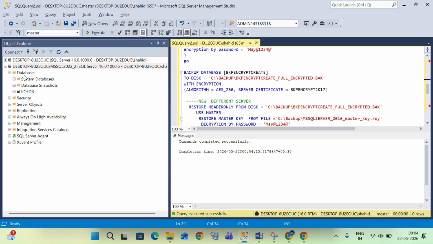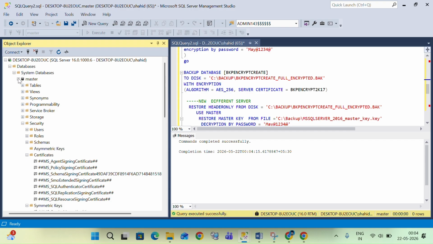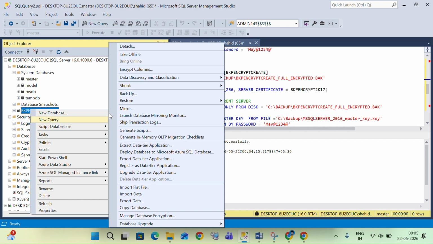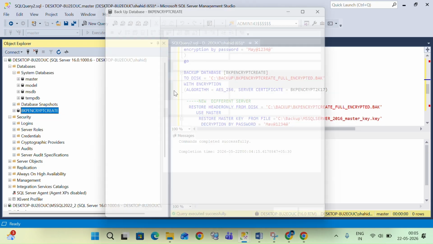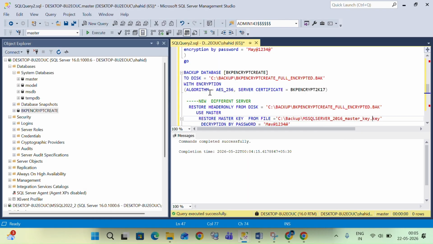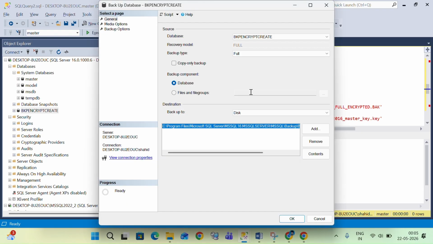If you go to this database, right-click, I can also do it through the GUI. If you go to Tasks, Backup, then we have this encryption. The AES 256 algorithm is also what Microsoft recommends. I have already discussed these things.